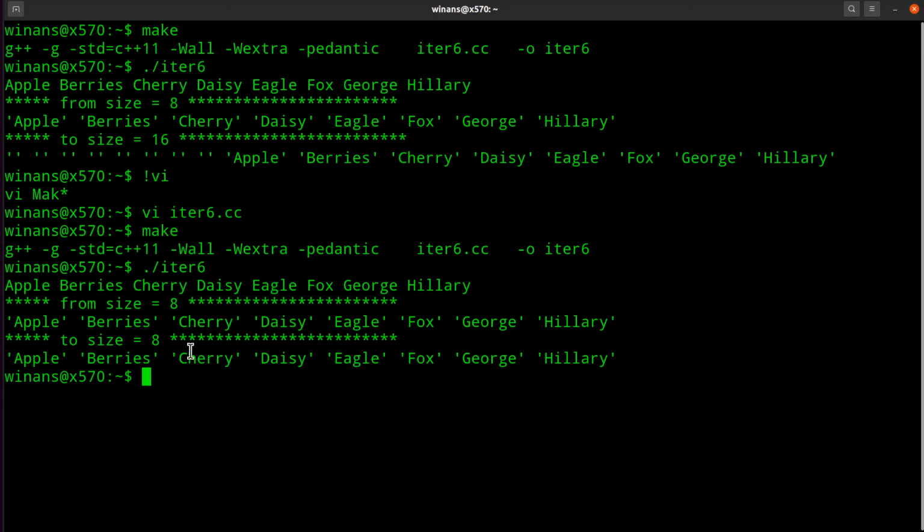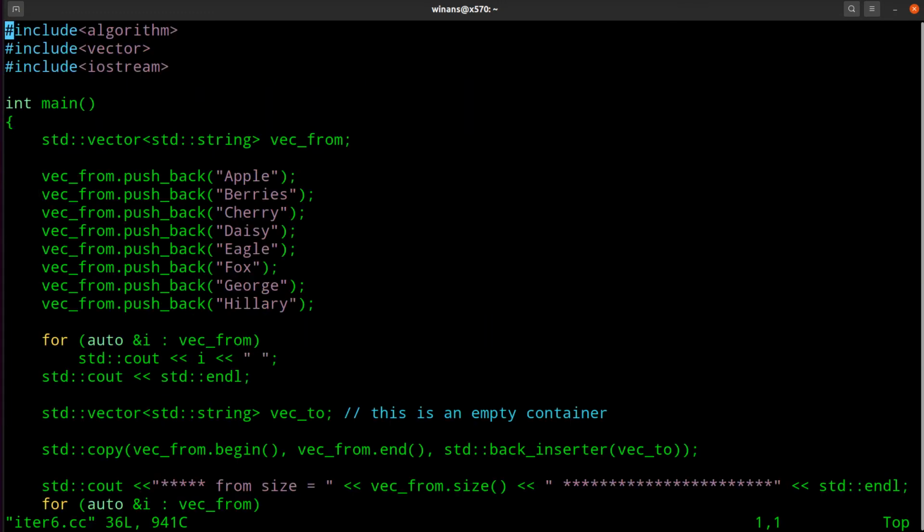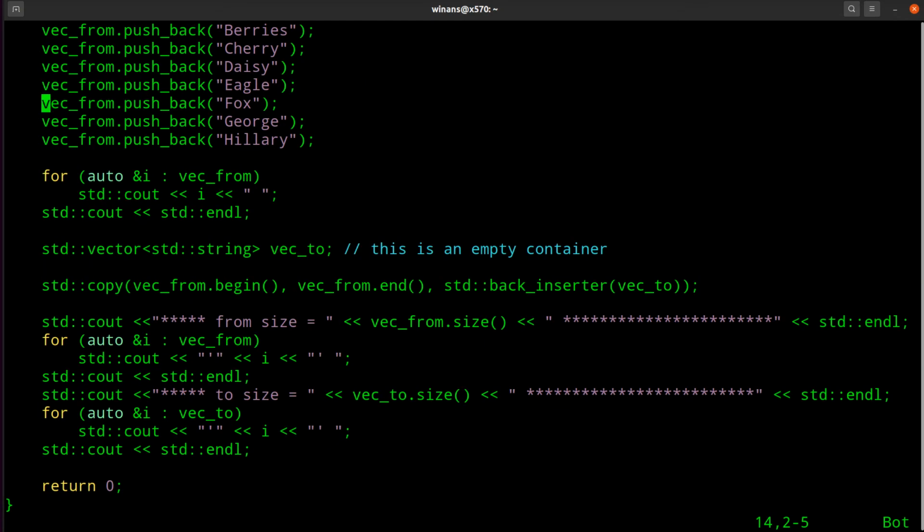Right? If we use a back inserter and create an empty vector, then what happens is it can create the string and insert it all in one fell swoop. And in the end, the program will run more efficiently. If you did it a million zillion times, your program would be faster this way than it would if you just used copy without a back inserter and pre-allocated a bunch of elements only to overwrite them right away.